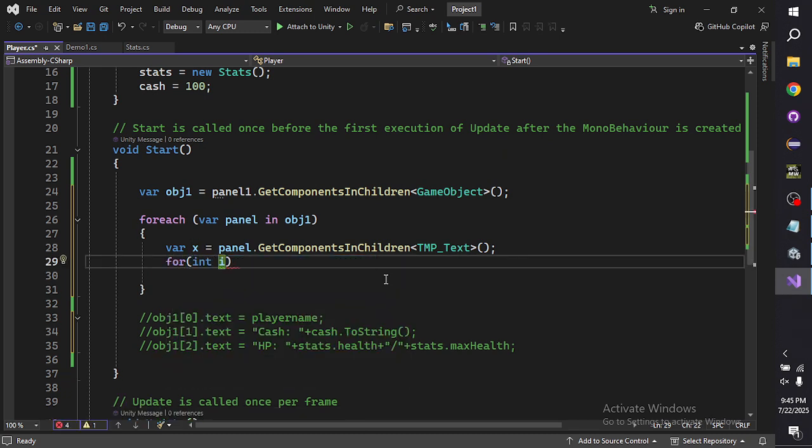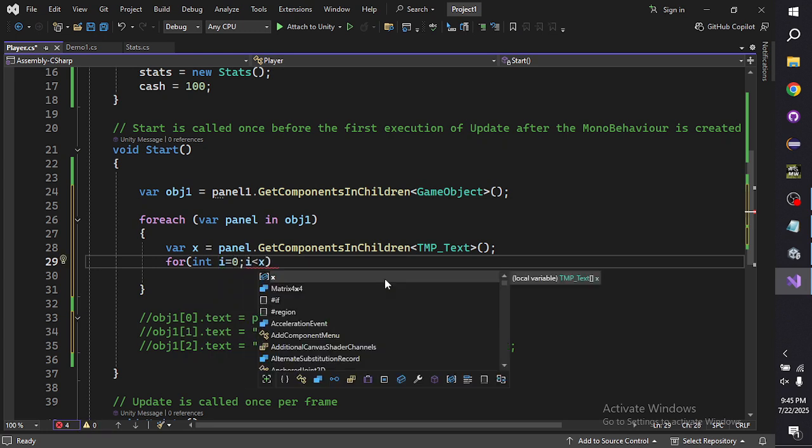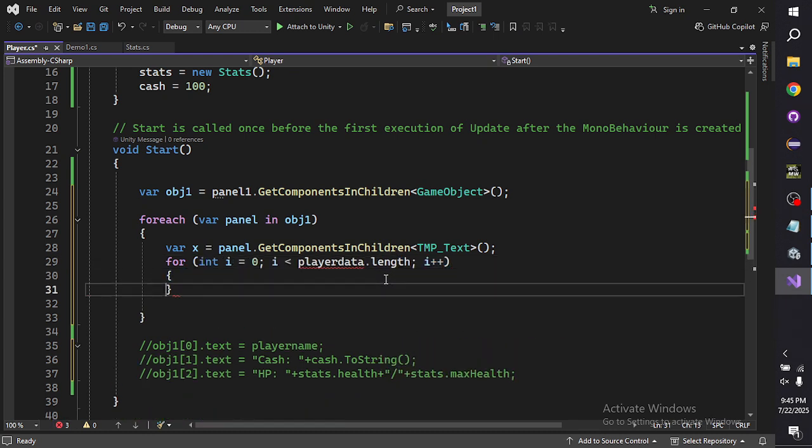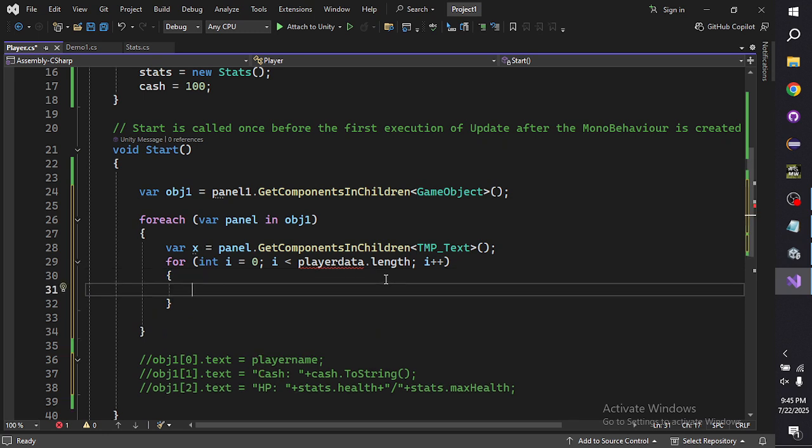For int i equal to 0, i less than x, or player data dot length, this is the length of the array, and in this i++, I will simply say x of i dot text equal to player data of i dot player name dot name.